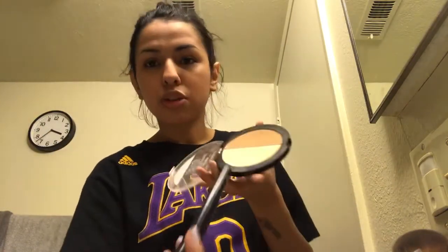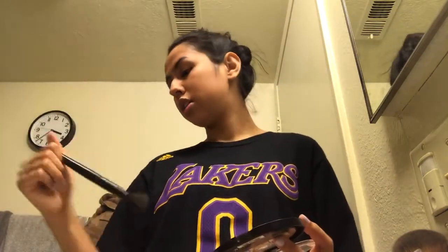So I just took off my makeup and just did mascara that day. So I don't use this shade. That's why you don't see it. I use it barely, just very slightly. I don't use it to actually bake or highlight. And now I'm just going to go in with this e.l.f. brush.